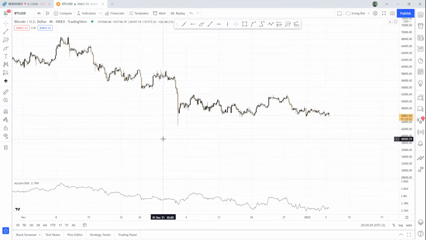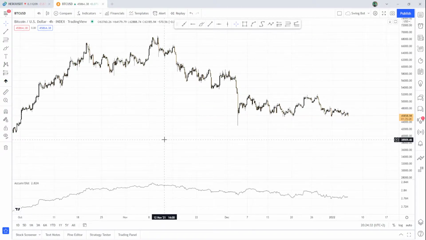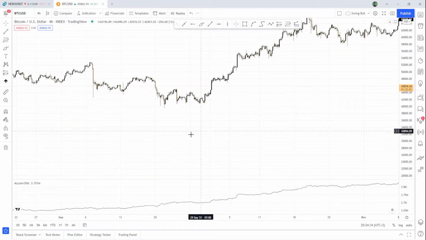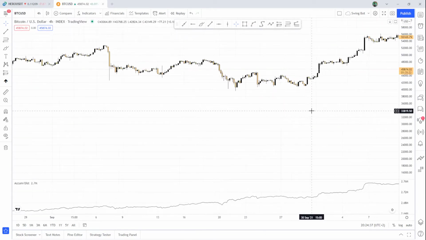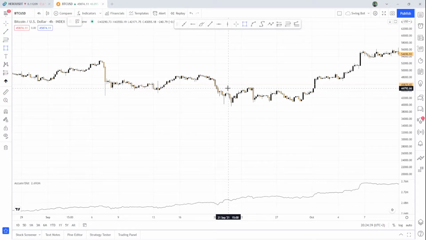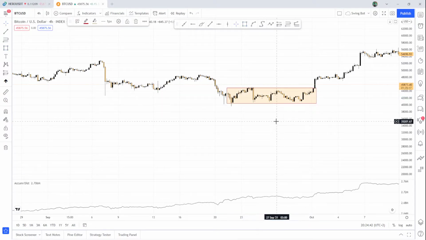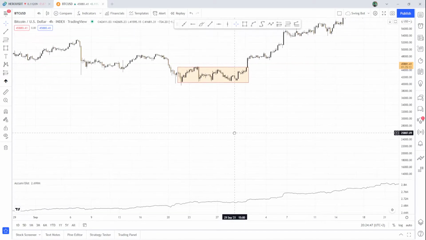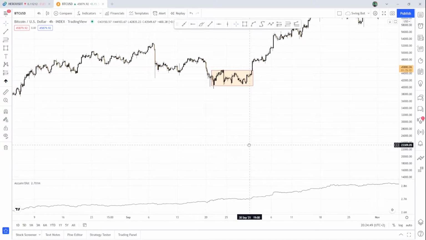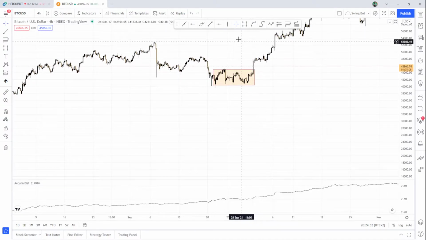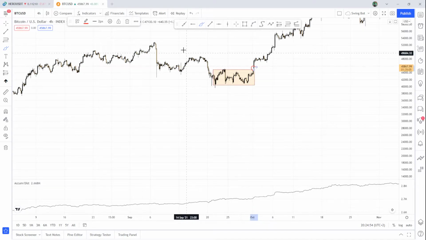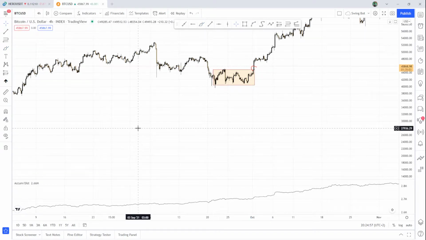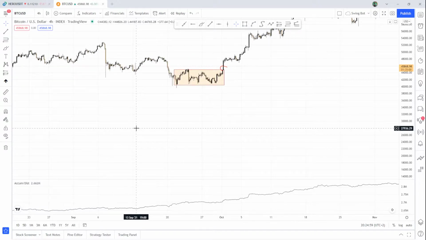So normally it shows the same thing. Okay, let me show you something. For example, here we have an accumulation zone. Let's say that it breaks. Okay, it breaks up here. So the thing is, in the accumulation phase we can have break fake-outs.